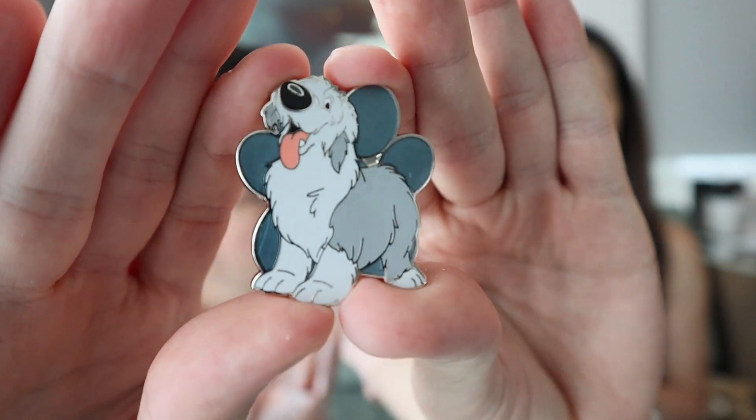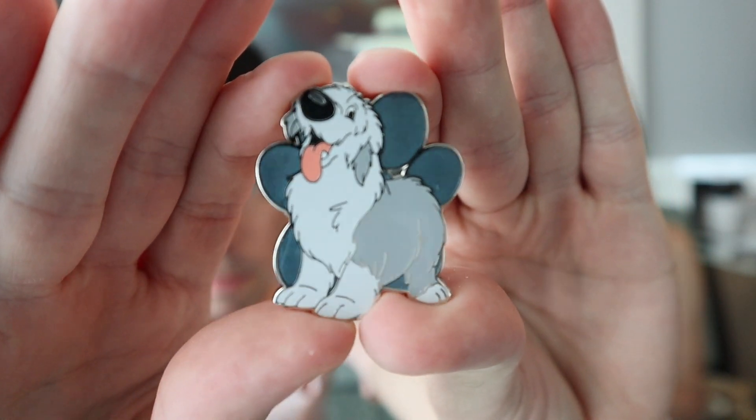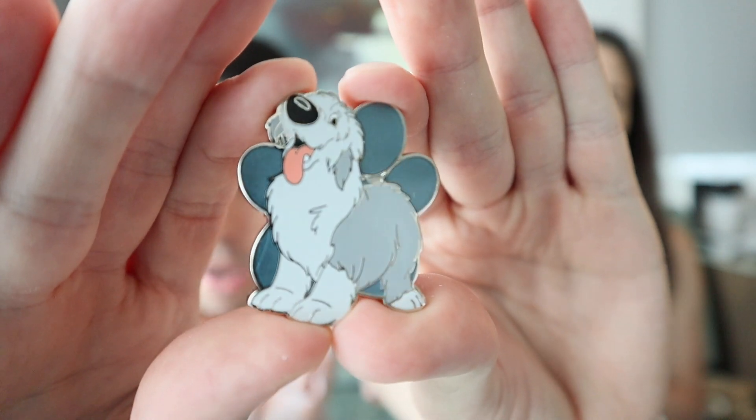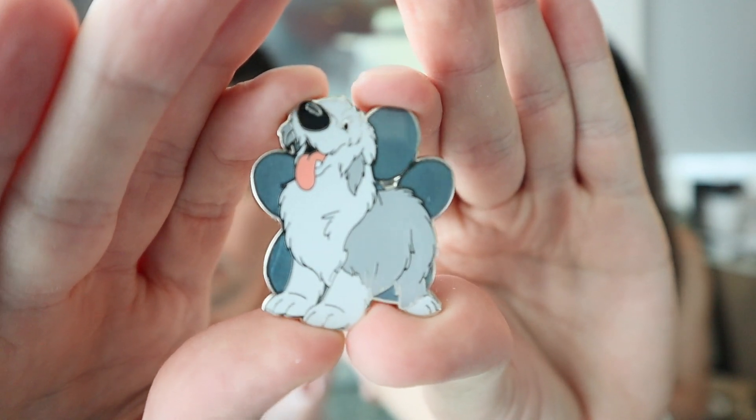Now my next box — let's get something new. Oh, it's a chaser. It's Max from The Little Mermaid! Yeah, that's a real good one — really cute. I feel like this might be one of the most popular ones from the collection. People love Little Mermaid. This one and the Aristocats would probably be the top ones. There's Max with his tongue out.